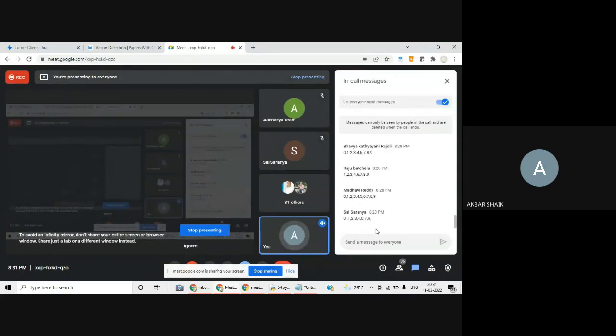Continue means only the particular iteration or particular value will be skipped and the remaining values will be printed as it is. And what about break? Break is going to stop the entire program. If you want to stop the entire program, then you use break. If you don't want to stop the entire program and want to skip only a particular iteration, then you can use continue.